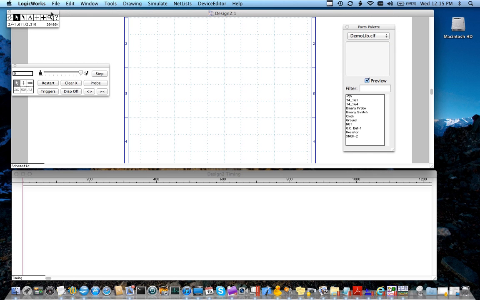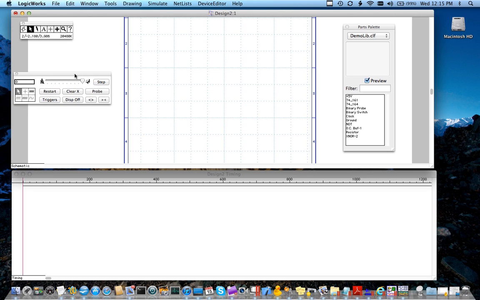And over here on the left, this particular floating window is our tool palette. We're currently using the pointer tool, but there are 4 or 5 other tools. LogicWorks tries to remain modeless as long as possible, so we spend most of the time using the pointing tool. But there are tools to delete signals or devices, also tools for naming things and drawing signals or buses, zooming in and out and such.